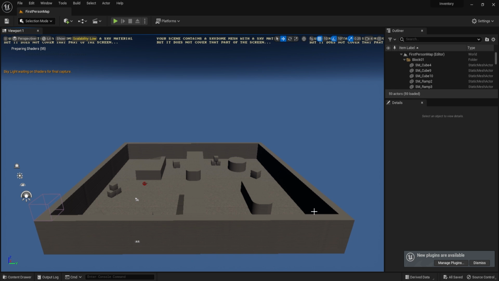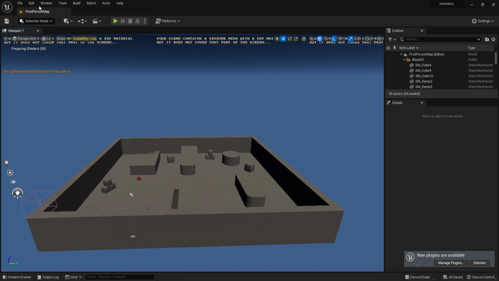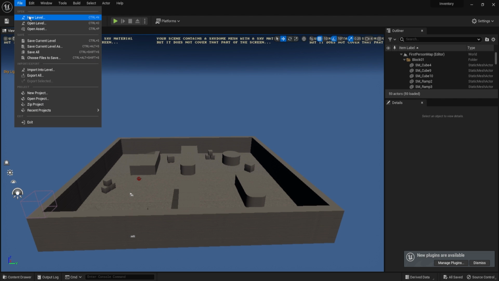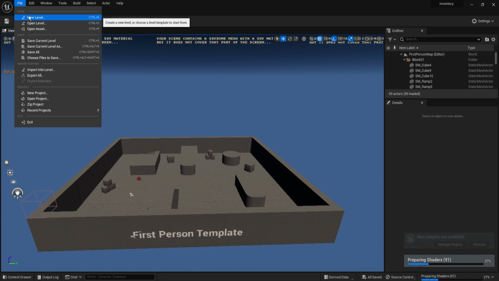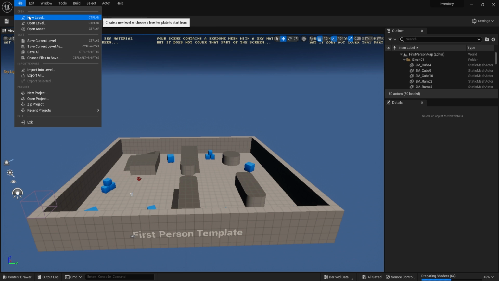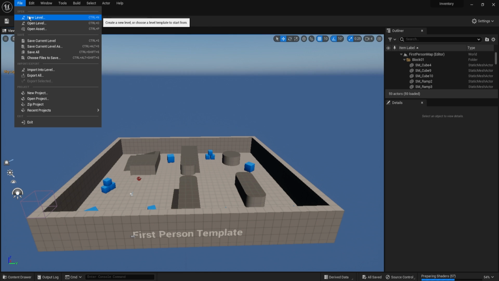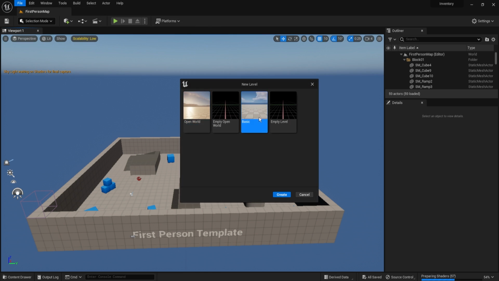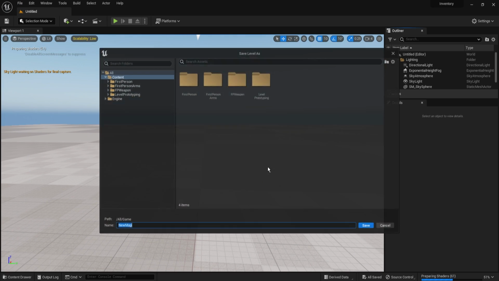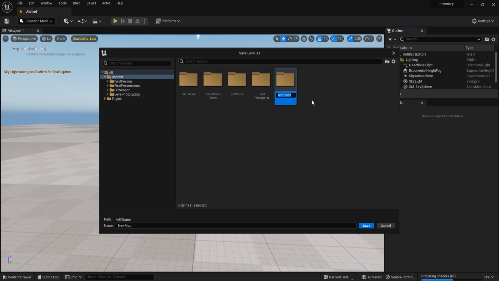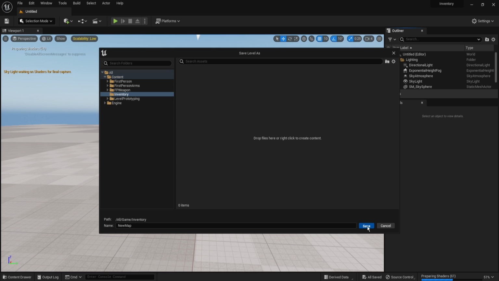Once the project's ready, we're going to start off by making an entirely new level because we're going to be placing items in the level, and due to how the default level works, it has the world partition system I think enabled by default and you can't disable it. So it has a tendency to unload assets for no reason and it's a bit buggy, so I just like to create a new level when we're doing stuff in the editor as well. So new level, basic, create it, and we'll just save it like that in, let's make a new folder, we'll call inventory, and we'll just call it new map, won't bother too much there.